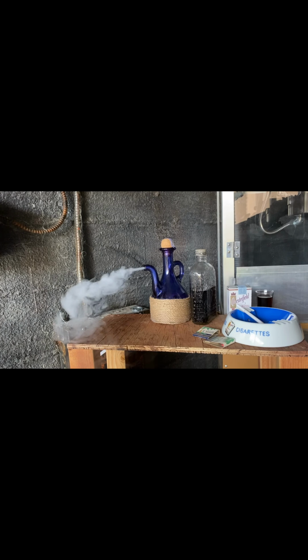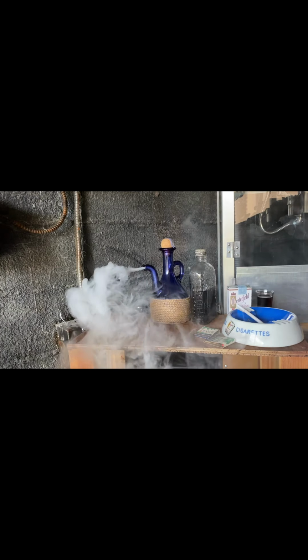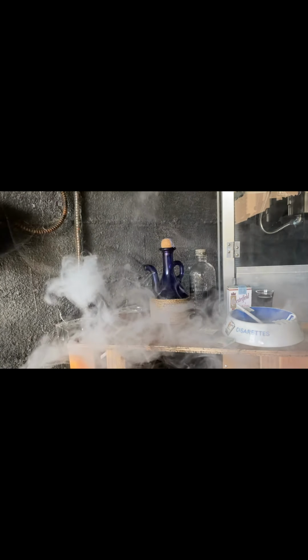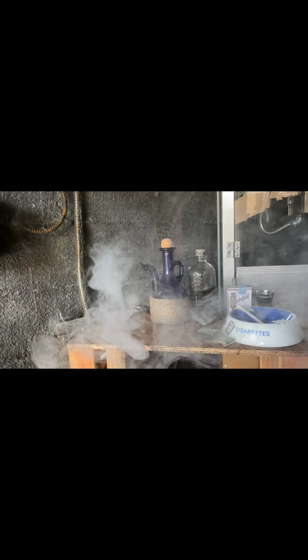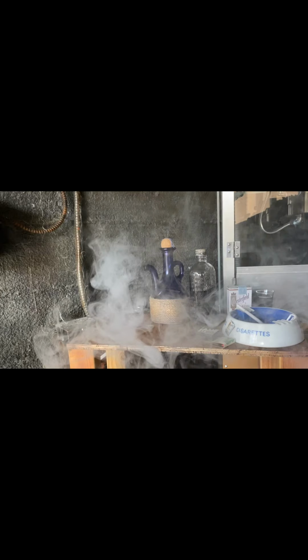So this video shows my attempt to recreate the Genie bottle from the Twilight Zone episode number 38 called The Man in the Bottle, in which a couple that owns an antique shop discovers a genie within a bottle and grants them four wishes, which of course brings both good things and bad things. So I'm going to tell you how I built this and how you can do it too.